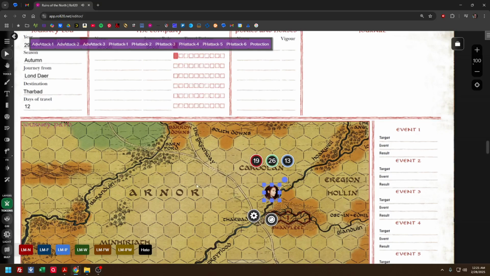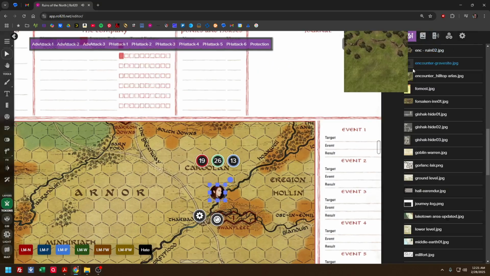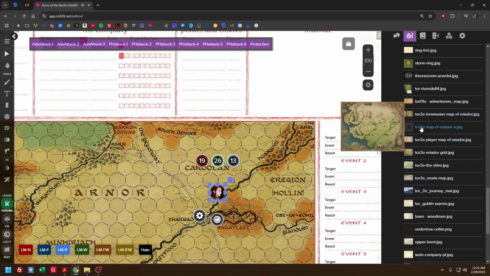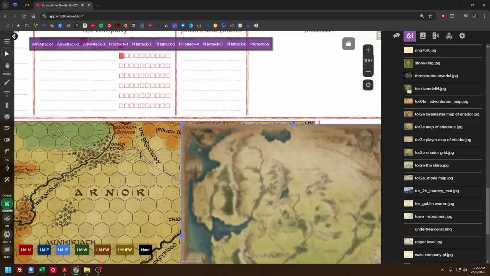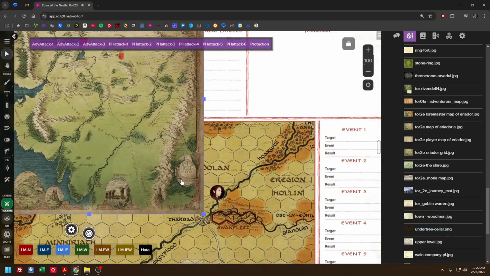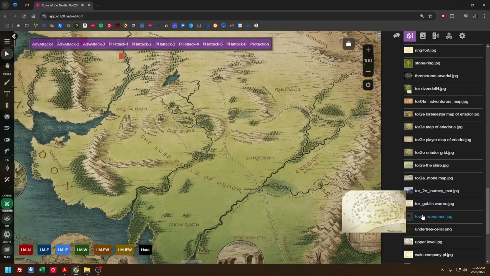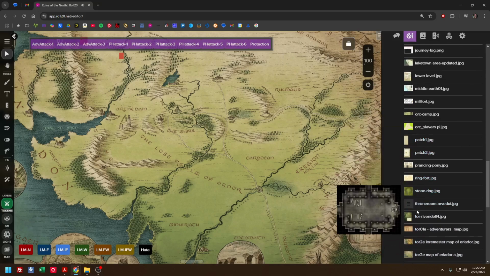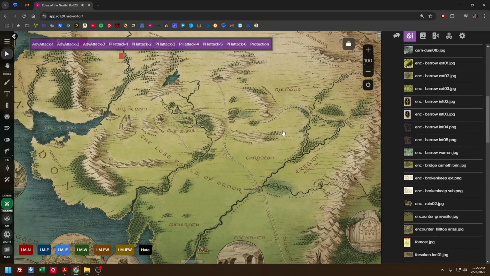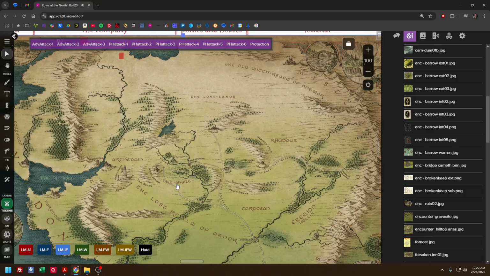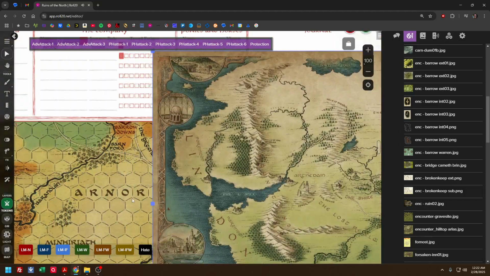If you don't want to use the Lore Master map, you can actually use the primary map here, which is this one. And again, the only thing about this one is you're going to have to lay a grid over it. And I do that sometimes. And the grid is somewhere in my mix here, but I don't know where it's at off the top of my head. So anyway, you just have to size the map to the grid you're using and basically compare the two.